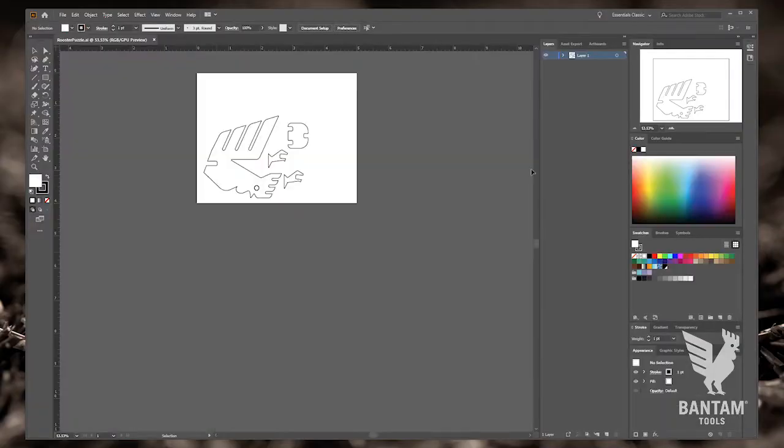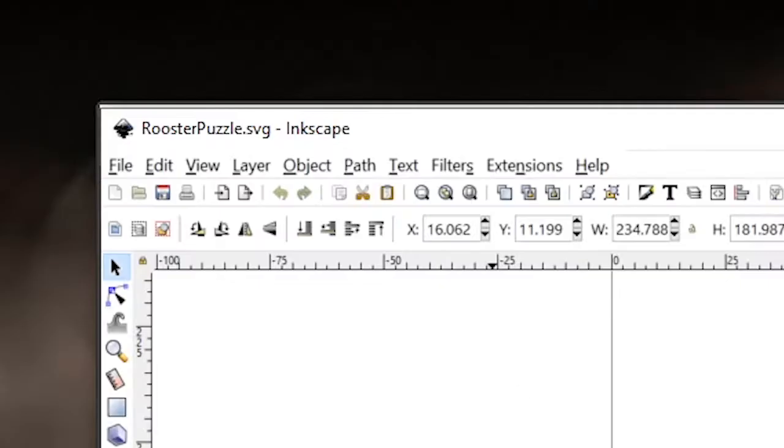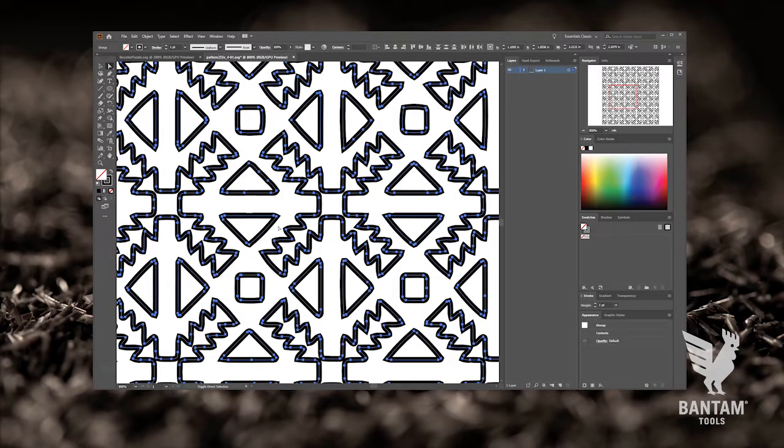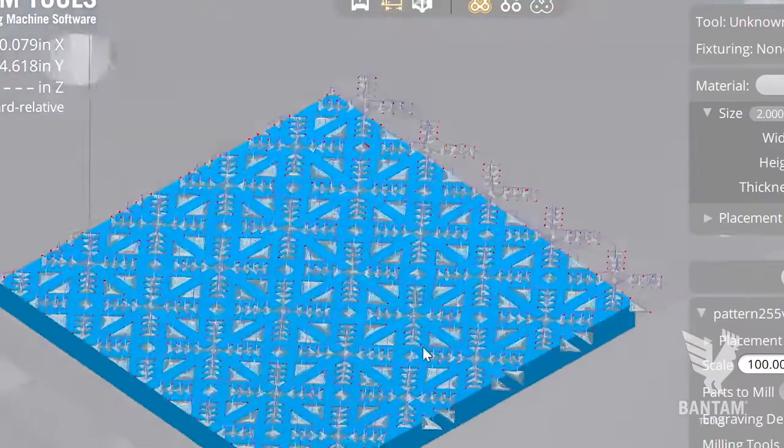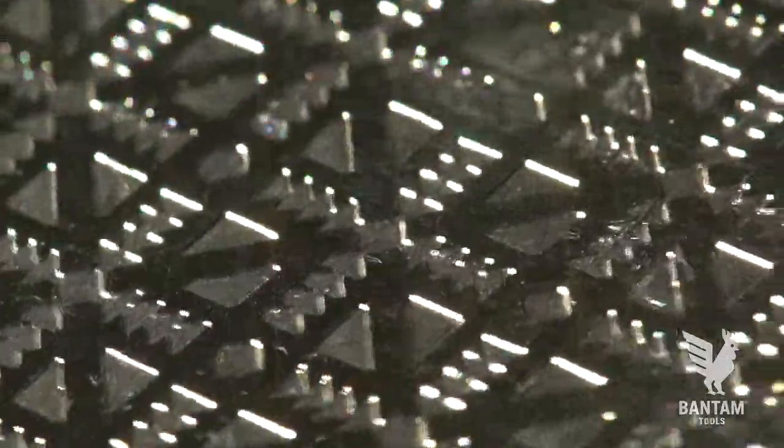We begin by opening our design file in Illustrator. If you're not an Illustrator user, Inkscape works as well. With simple shapes, our software reads the outer path of a design as the cutout, whereas internal features and fills are read as engravings. A complex SVG like this is actually very easy to set up in our software, and you can mill beautiful engravings without much experience on the machine.